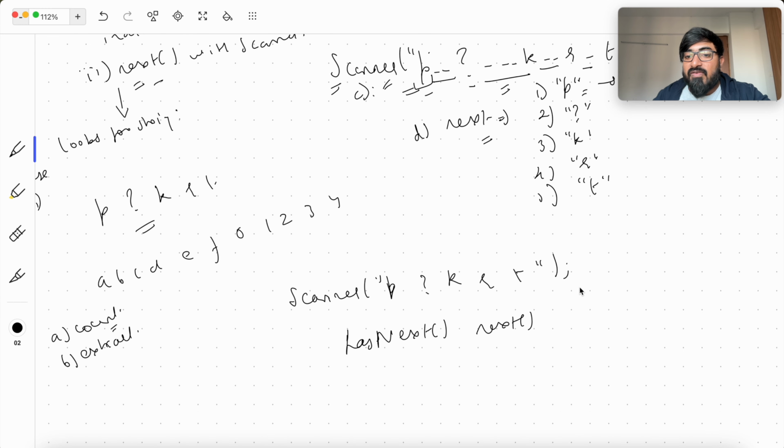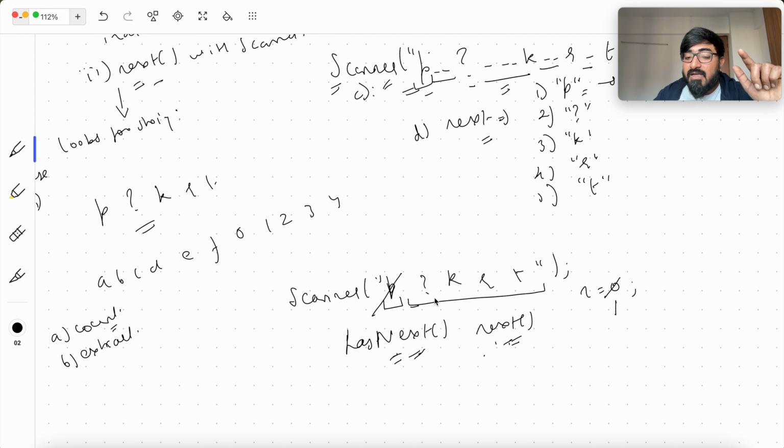Okay, so if I initialize my number of characters to 0, has next will return true as long as I can extract a string from this scanner. Okay, and next is going to extract that string. So as long as has next is true, I can do next. So in this string, has next will return true because this is the next string to extract. When I call next, this is extracted and this is the input left. Okay, I will increment n by 1 because I extracted one string. Again, has next will return true because this white space is ignored.